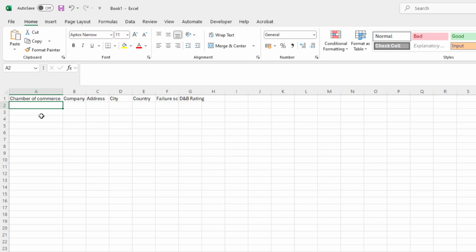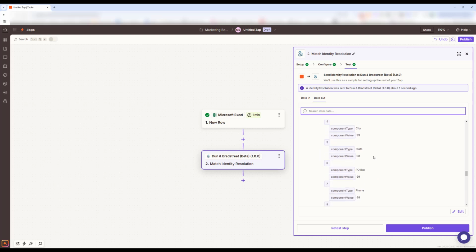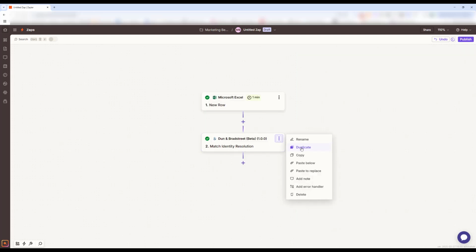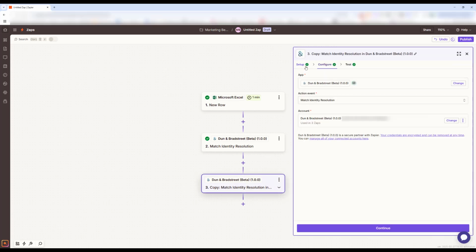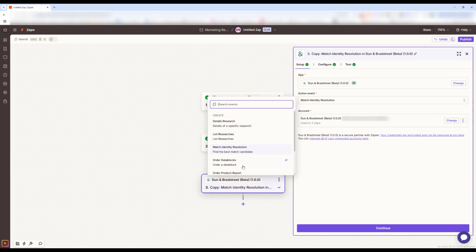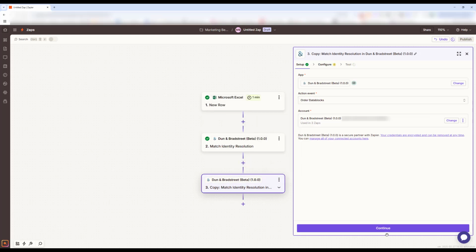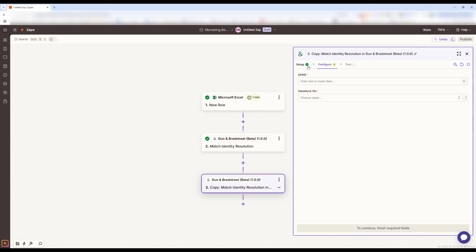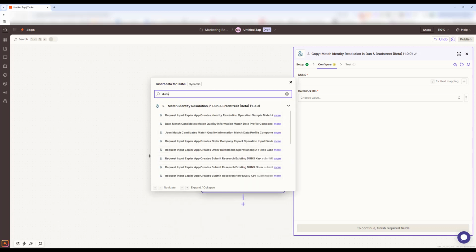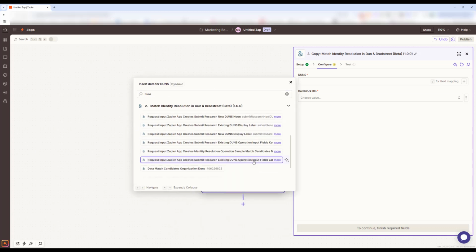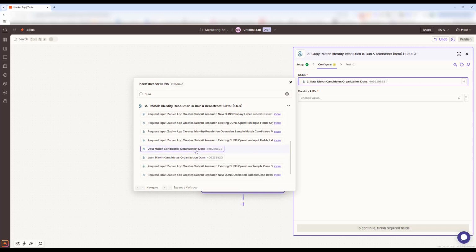Since this information is part of the Financial Strength Insights Level 2 data block, we need to make a second request to Dun & Bradstreet. Let's add another step in our Zap. Let's copy the previous step to save some time. You see that Dun & Bradstreet requires a Dun's number, which, luckily, we just retrieved in our previous step. That means we can now map this field in Zapier and request financial insights for the correct company.